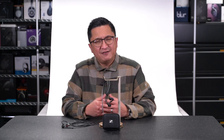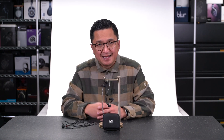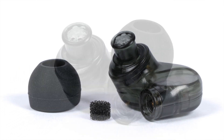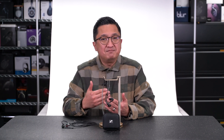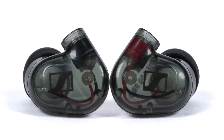As I've mentioned in past videos, neutral isn't one particular signature but really more of a range, and the IE400 Pro would be within that range. If its tonal balance is considered by some to be U-shaped or V-shaped, it would be very mildly so by any reasonable definition. I found the IE400 Pro's bass to be on the thicker side of neutral. Its treble is detailed but maybe with just enough zest to earn the right side of the V or U-shape that some describe, but only just.